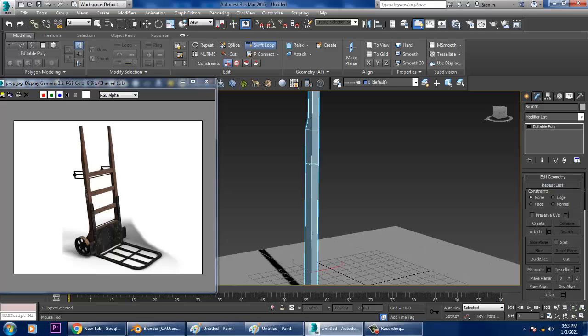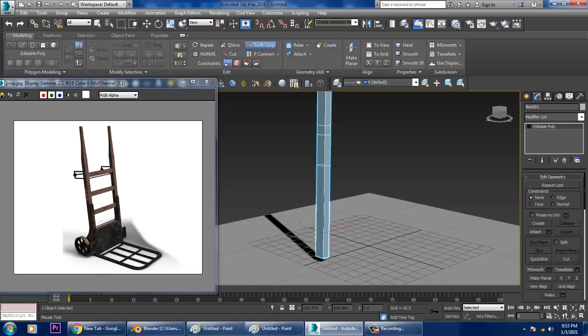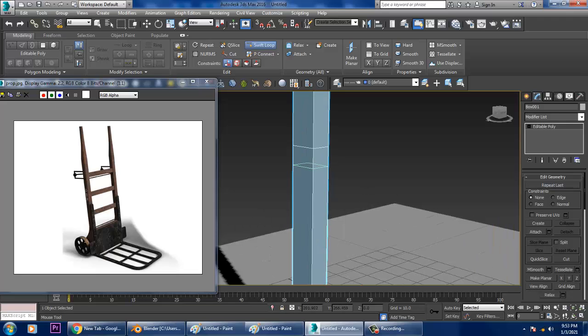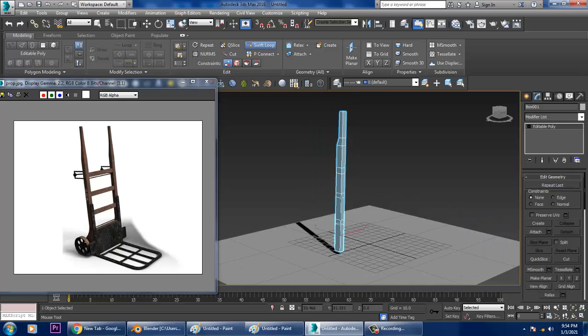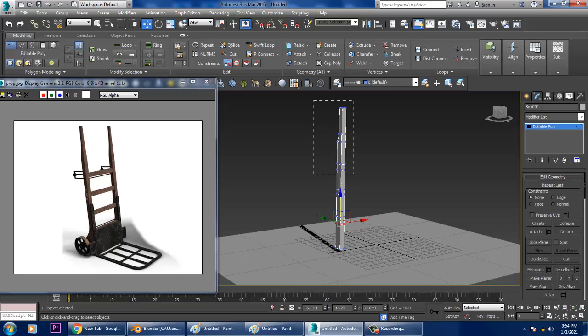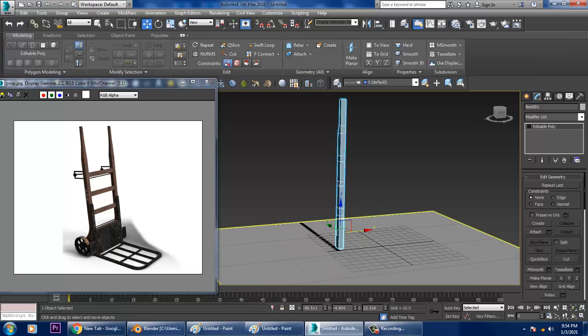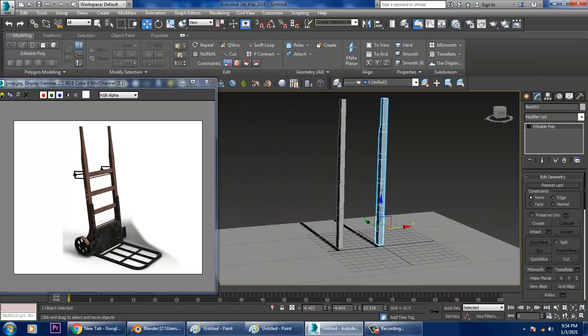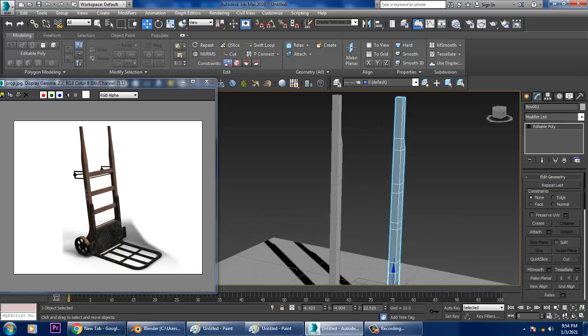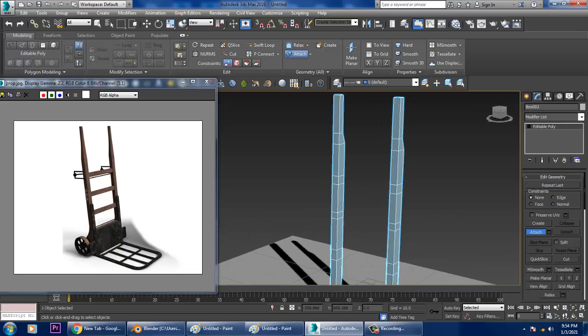assigning some loops over here. So 2 loops over here, 2 loops over here, 2 loops over here. Select this, slightly push this up, and shift and duplicate it over here, and let's just attach this.